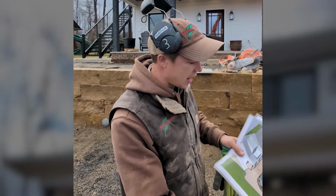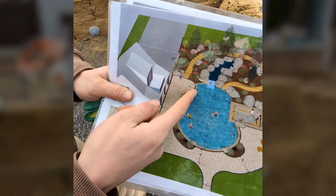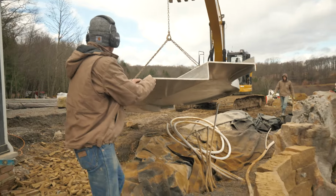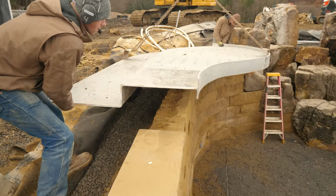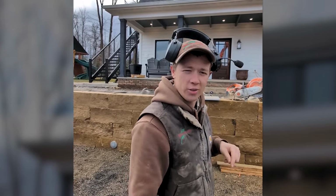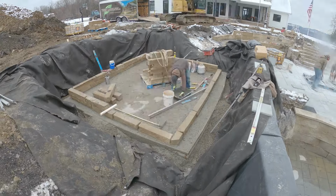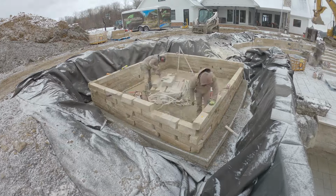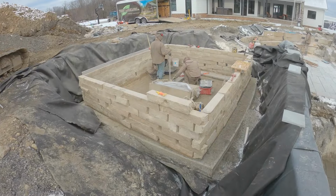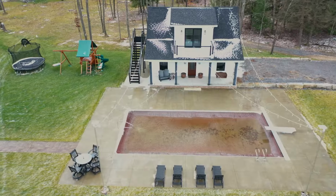Cool things happening today. We get this cool curve hanging out over the edge of the pool with a big aluminum plate like that. You guys have seen projects where we've done it before if you follow the channel, but today I'm gonna walk you through a little bit on how those go in. This masterpiece is going to be the coolest spa ever built in the history of mankind, mostly because I'm going to build it and then somewhat because it's cool.